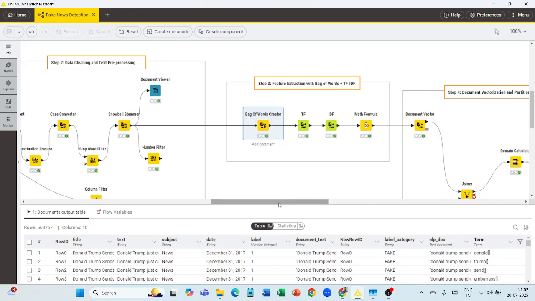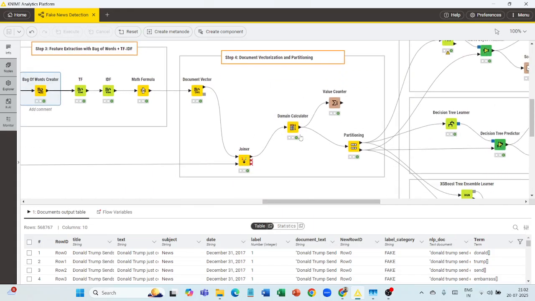Okay, so now moving into step 4, which is document vectorization and partitioning. The output of this TF-IDF needs to be converted into a model-friendly format. For that, the document vector node is used.